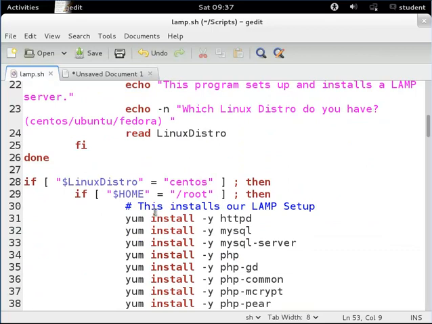We stored it into $Linux distro. Or if they typed it at the prompt when we asked them to type it in, it was stored there. So we asked them to type in either CentOS, Fedora, or Ubuntu. So depending on which one they typed, we're testing it right here. So we're saying if they typed in CentOS, then do all this stuff right here.